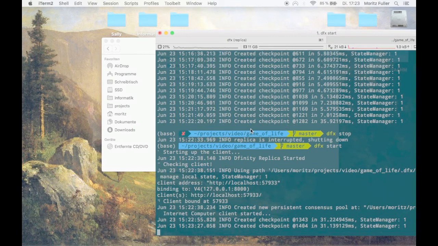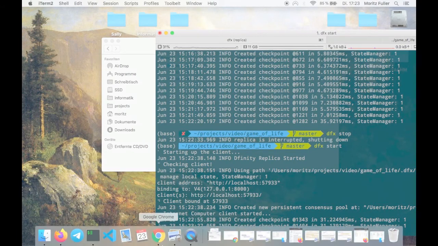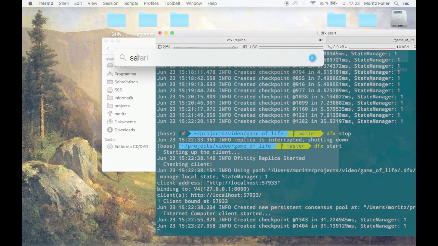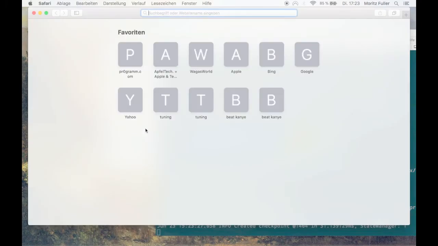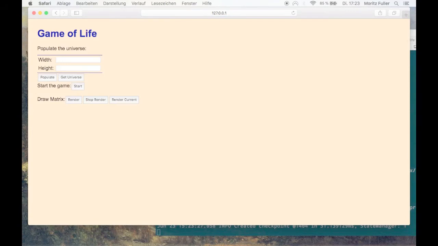You could compare this to this functionality. So let's head back into Safari and see if this actually even works. So same URL, and boom, here we are. And now we should even be able to retrieve the size of the universe, which initially is 0, and I set it to 30 before. So if I click the Get Universe button, there should be 30 and 30. Okay. Oh yeah, okay, nice. Took a little longer.